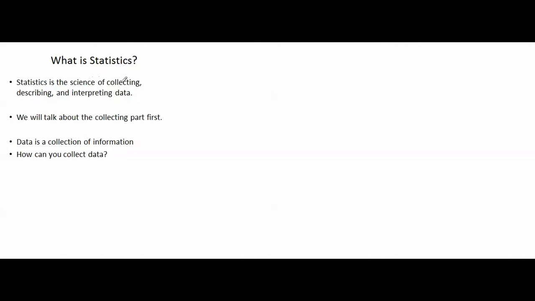Before we talk about what it means to collect, describe, and interpret data, we should talk about the meaning of the word data. The word data is actually plural for another word, which is data value. A data value is a piece of information that describes something about a person, animal, thing, or place.